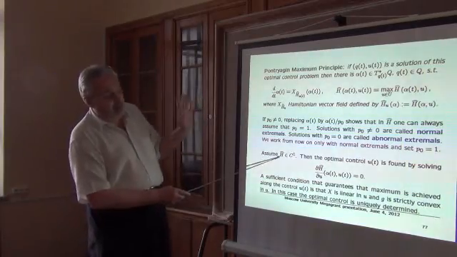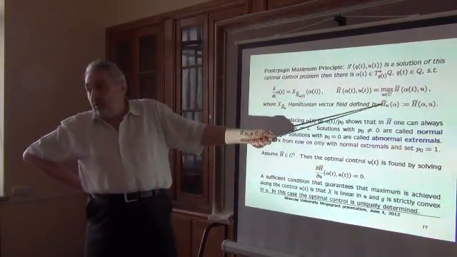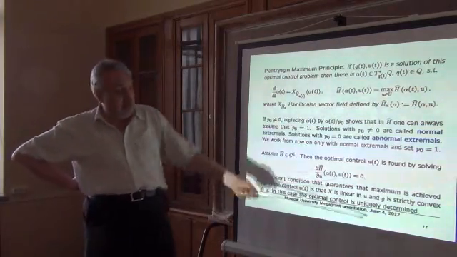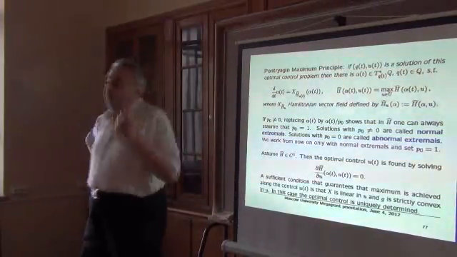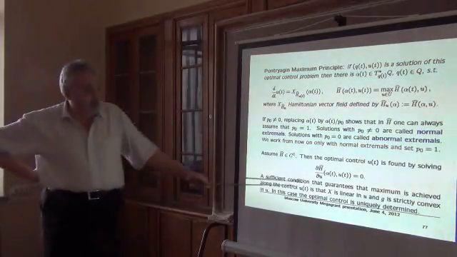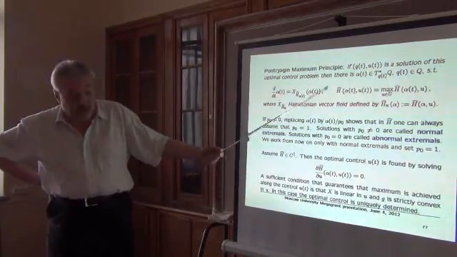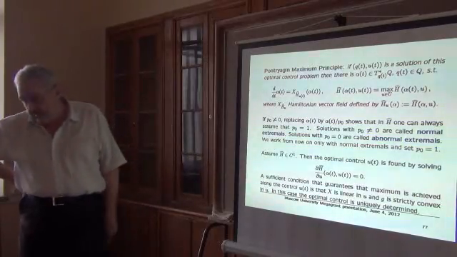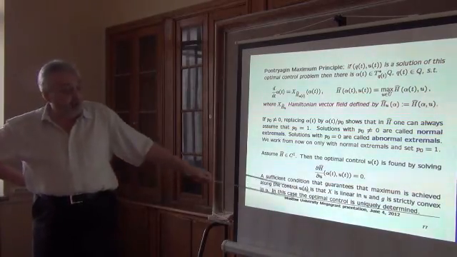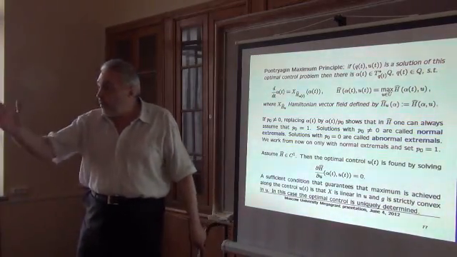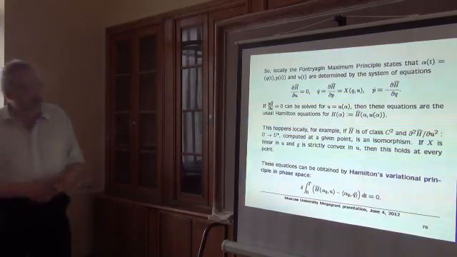Okay, but if this happens to be H1, then the optimal control U of t, how do you find it? Well, you have a max. We know from high school what to do. You kill the derivative and solve. So I need the inverse function theorem, right? So a sufficient condition that guarantees that the maximum will be achieved along the control U of t is that X is linear, in fact, it turns out, and that G is strictly convex. That's where it's coming from. Now we can apply the inverse function theorem. In this case, the optimal control is uniquely determined, and I am not losing derivatives. This is wishful thinking in practice for engineers.